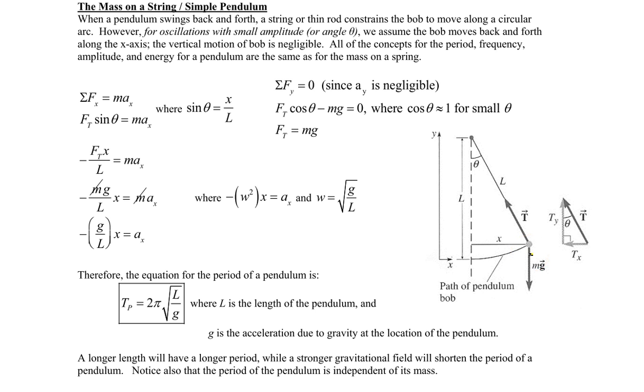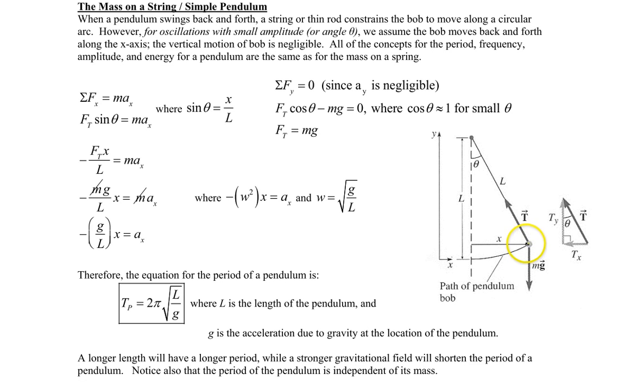So lots of examples of things in nature that are like simple pendulums, like just simply maybe a wrecking ball on a crane, or maybe a child just swinging back and forth on a swing. There are a number of ways to derive this, so I'm just going to show you one way to look at it.